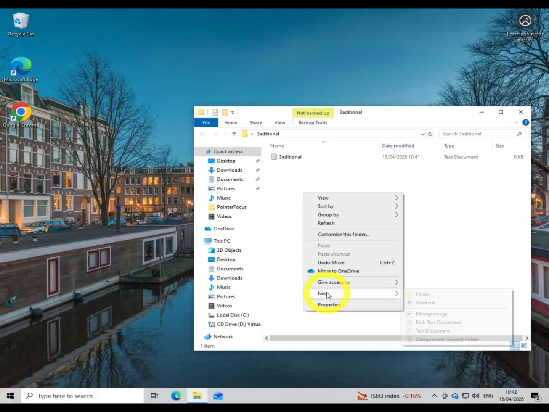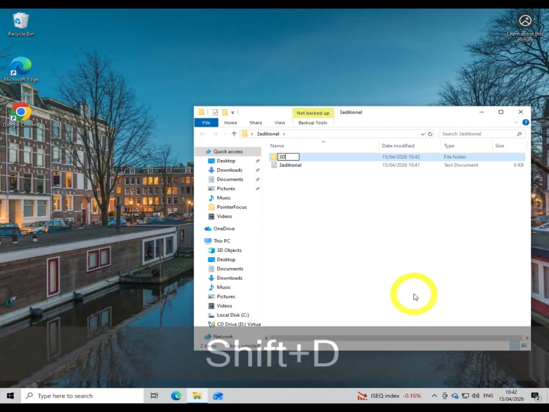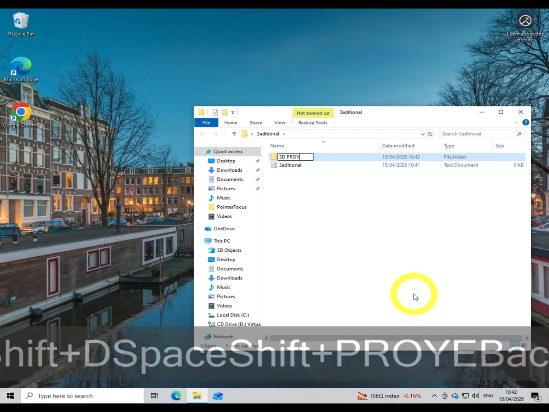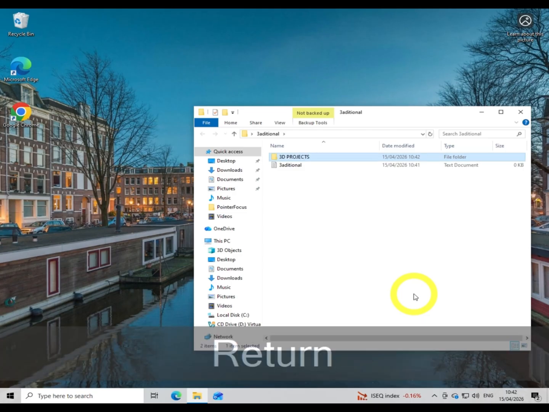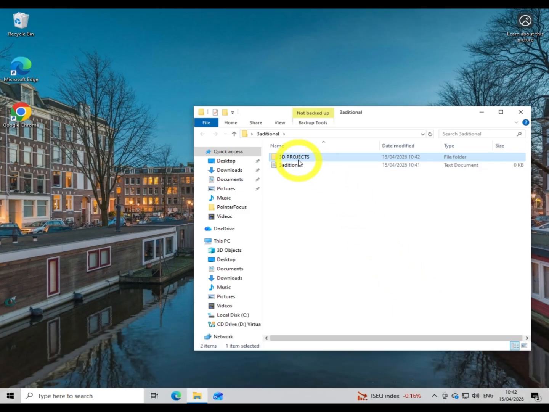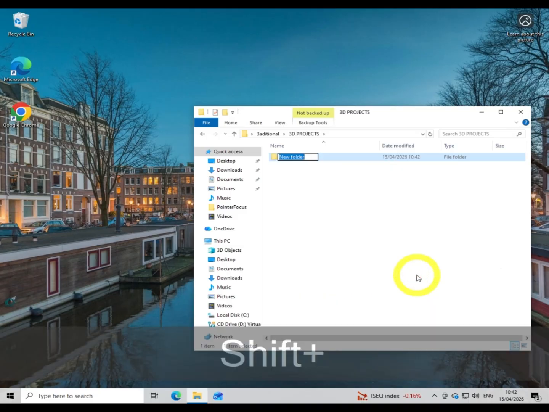For better organization, create a basic folder structure. For example, 3D projects. And inside it, models.